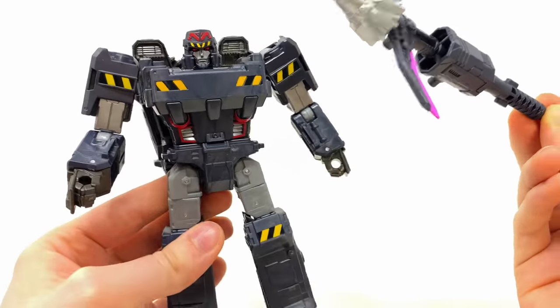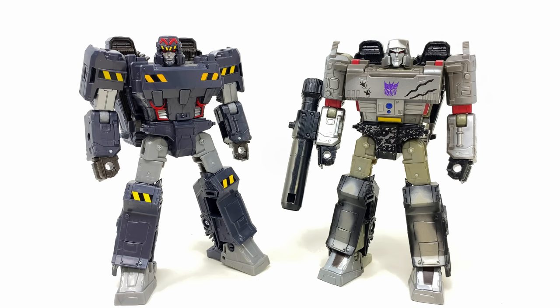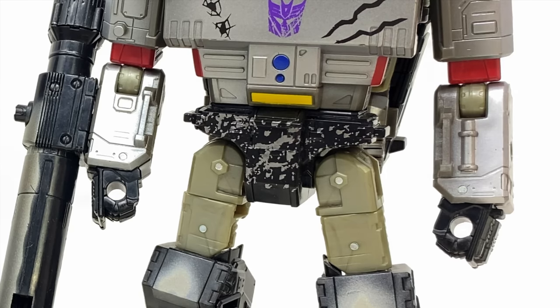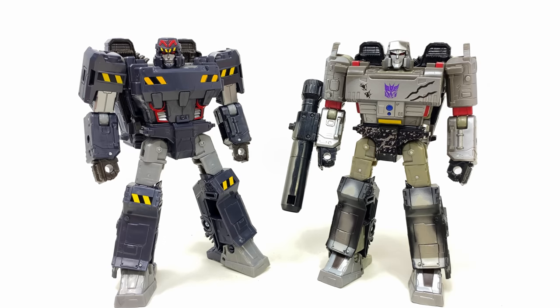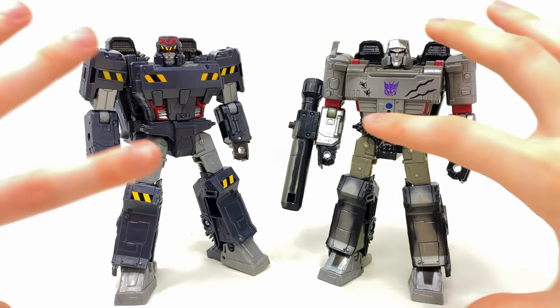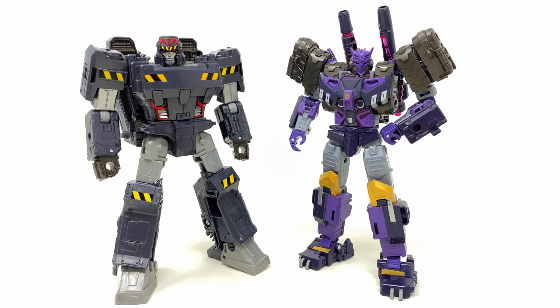With the new retooled pieces in the upper torso it definitely creates a super badass looking Megatron. Now for some comparisons — here is Minor Megatron alongside the Siege Megatron, which as you may have seen from one of my recent videos is yellowing terribly, which absolutely sucks. I'm kind of hoping the same fate doesn't plague this Minor Megatron. As I said, a great reuse — definitely one of the most distinctive reuses we've seen for the Siege Megatron mold, with the shoulders, head, and chest being different while everything else appears to be a direct reuse.